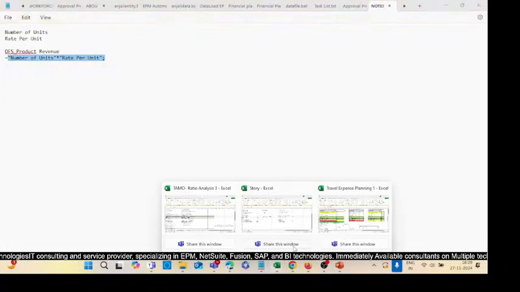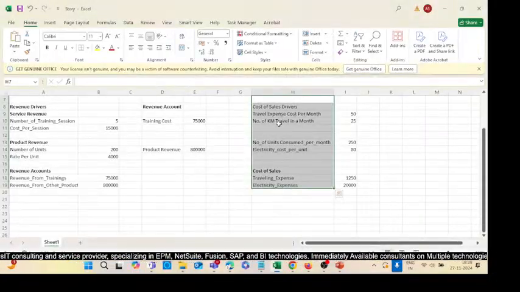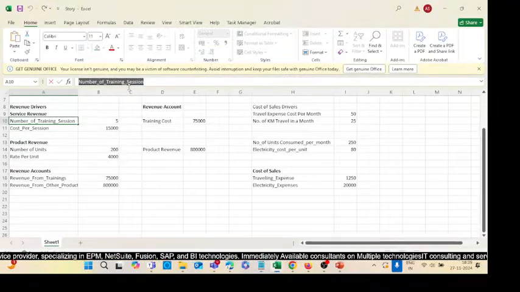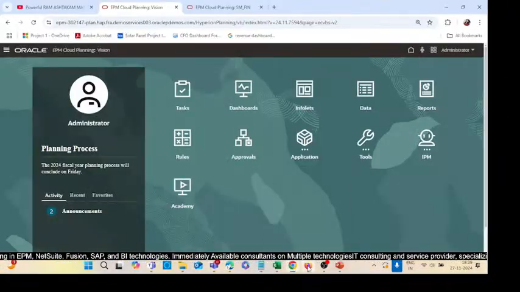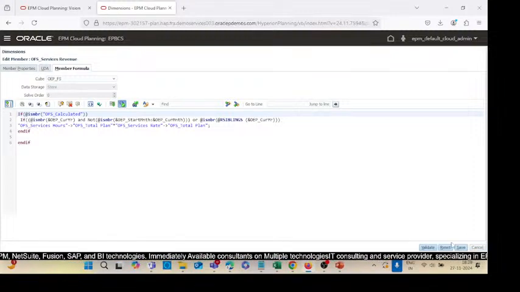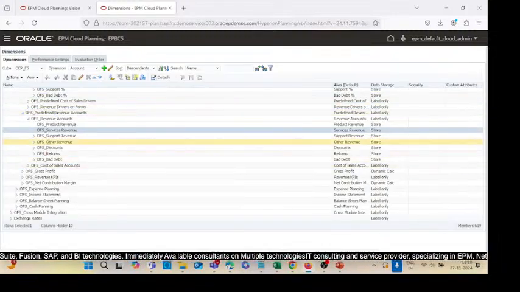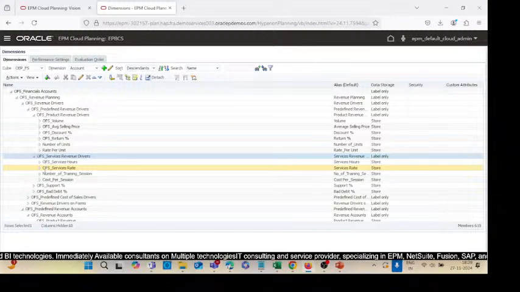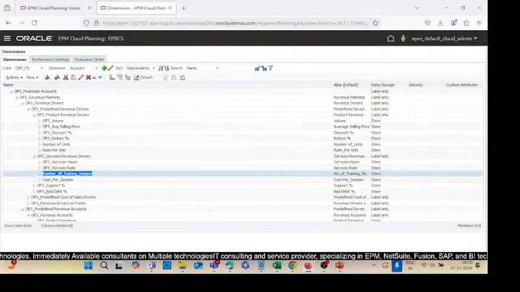So now I just choose the number of training sessions from here. I hope this is spelled correctly, or I can directly choose the spelling from here also. Revenue drivers, service revenue drivers, these are my accounts.